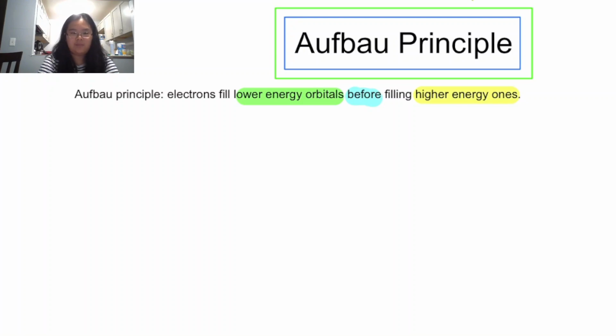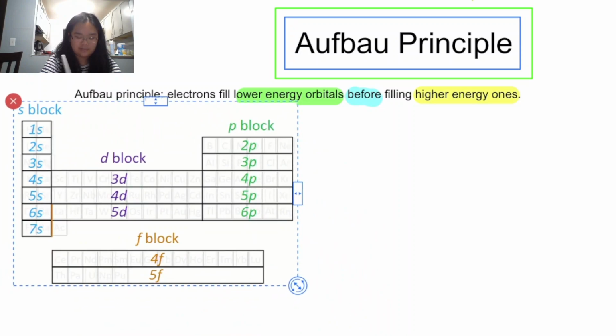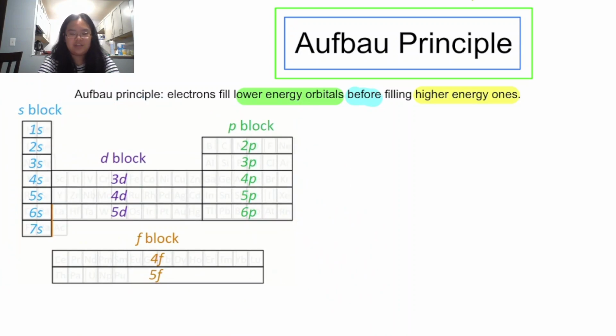To understand the Aufbau principle, we need to have an understanding of orbitals. You should already be pretty familiar with them from your previous lessons, and you should also be familiar with this diagram that was first introduced in one of Angela's videos. As a quick review, this diagram shows that every element on the periodic table can be classified into the s block, the d block, the p block, or the f block, and it also shows how we tend to label and number our orbitals. If you're unfamiliar with this material, I suggest going back and rewatching Angela's video before continuing with this one.